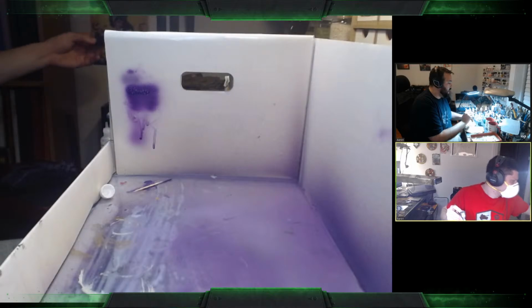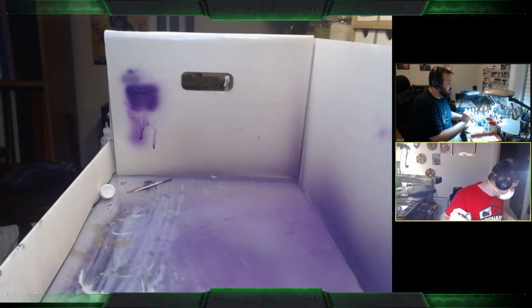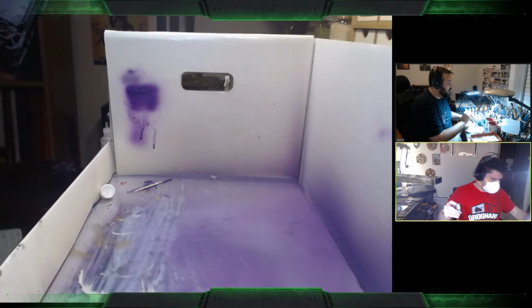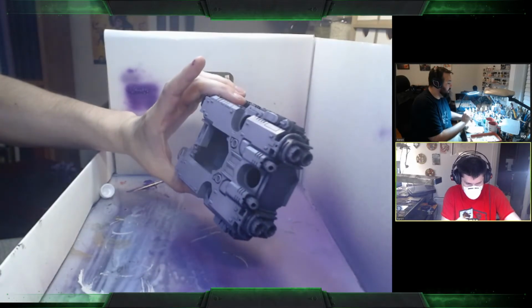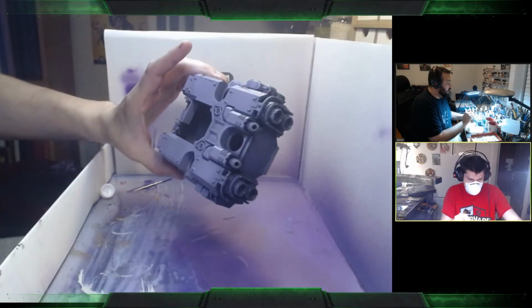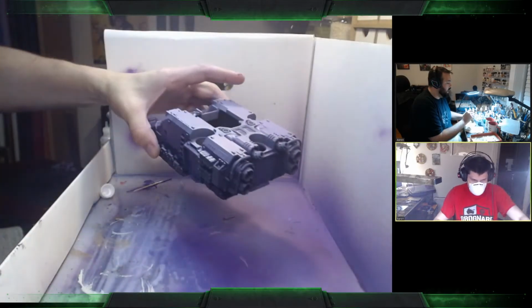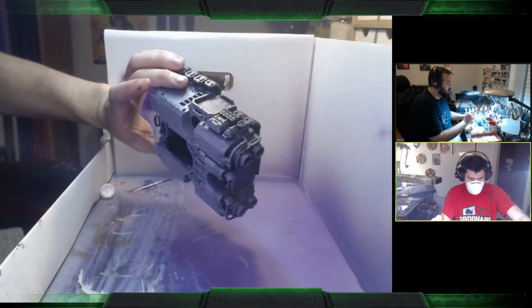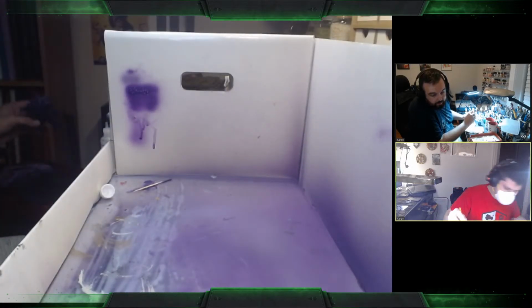I'm going to give it a shot though, because I've got my Indominus boxes coming to me. I feel like there are some other super cool models that I'm going to want to pick up, and I probably will end up doing it. I do want to make it easy on myself. I don't want to make it an army that I'm going to be spending years painting. I want to paint it up fast.